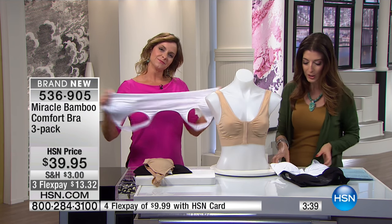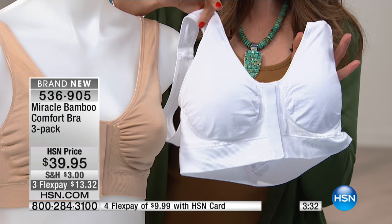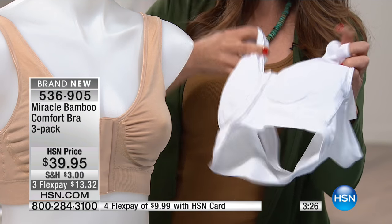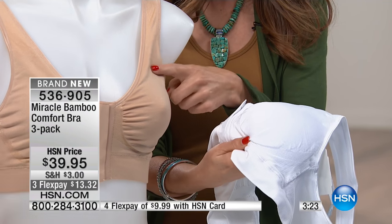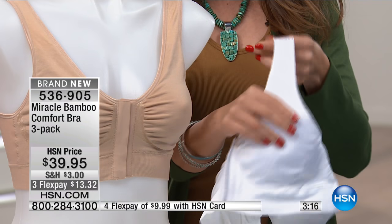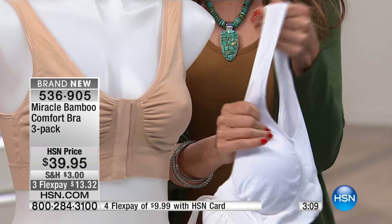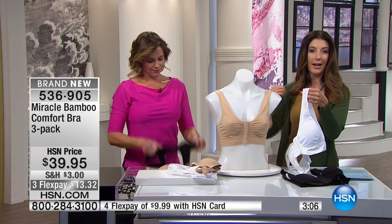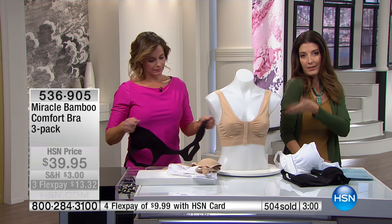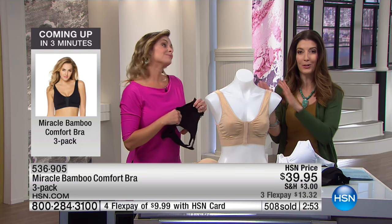I love the fact that there are pads included. Personally, I love a padded front — I think it looks very clean. You never have any issues if you're wearing thin garments, with the headlights on, so to speak. You're fully covered and it gives you just a little extra shape. But those pads are removable. On the mannequin you can see it without pads, and this is with pads to give you the sense of the options included. I also like the strap because this strap is not going to be one that falls down. If you have a bra strap that gets stretched out, the first thing it does is fall off your shoulder. This is brand new — this is the premiere, the debut. We've never done the Miracle Bamboo Bra here.